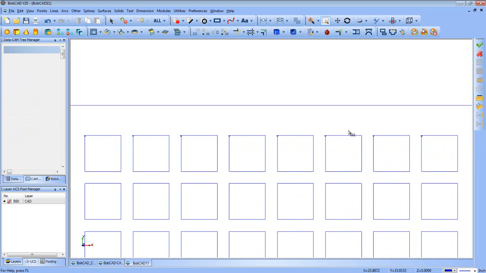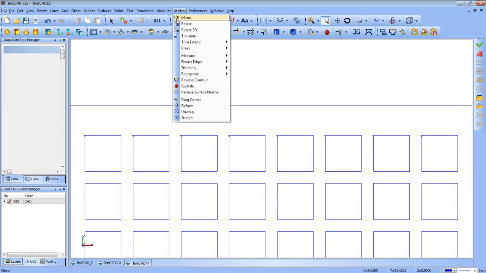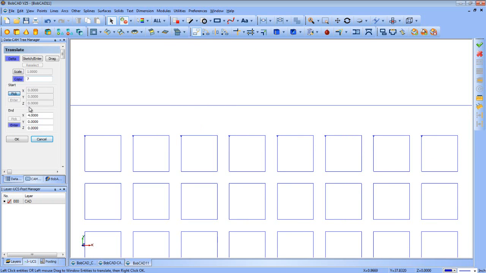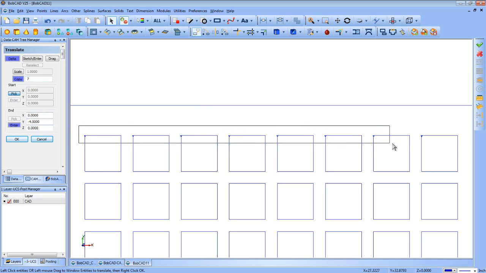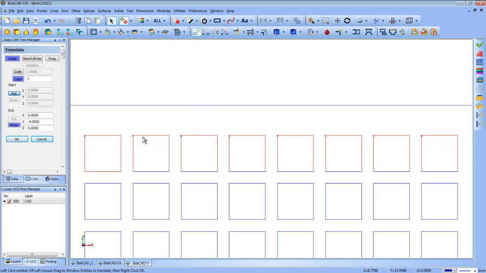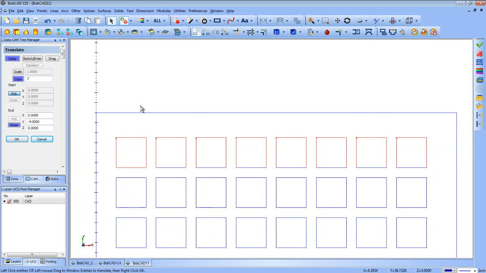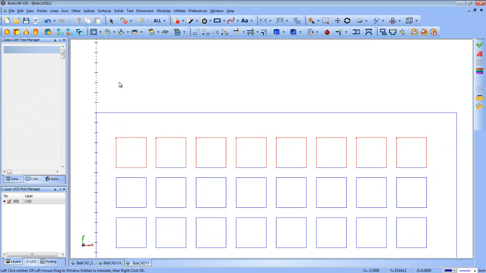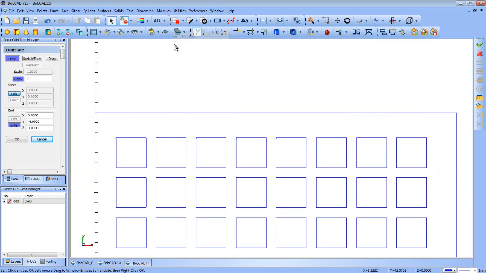So now that I've created a row of them, I could go Utilities, Translate, 7 more, make this 0, make this -4. I'm going to grab those 4 contours. Let's do that again. Utilities, Translate. Well, that's good.